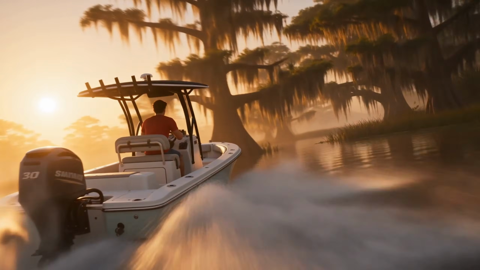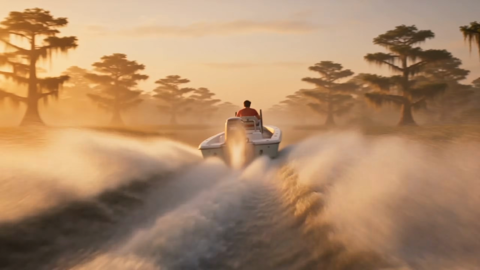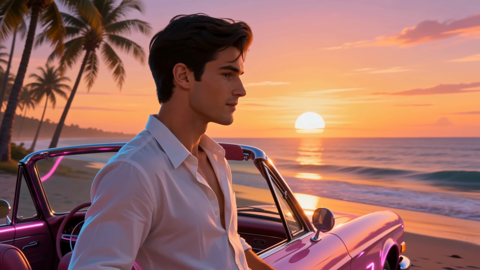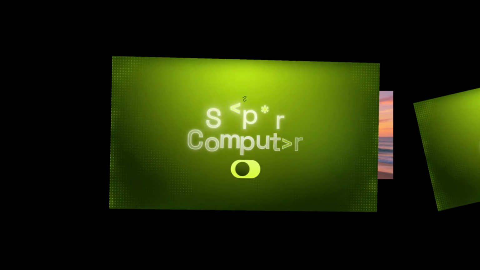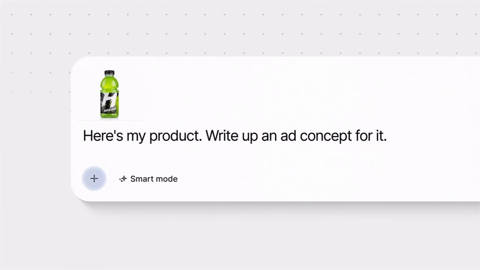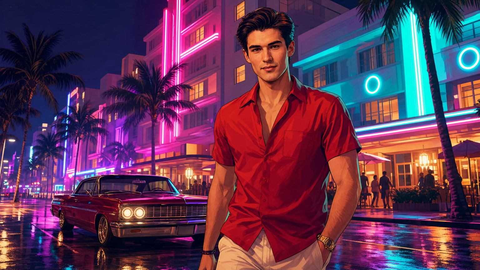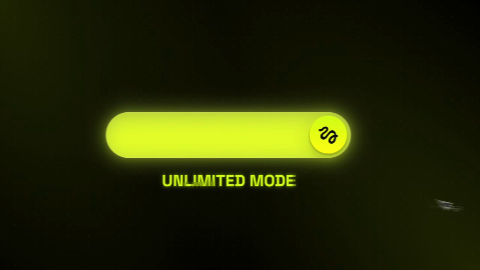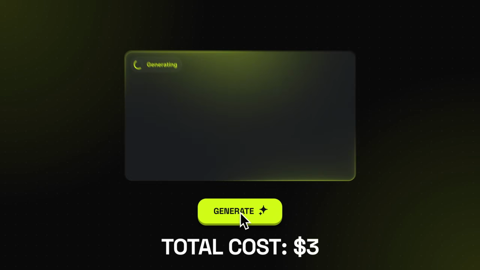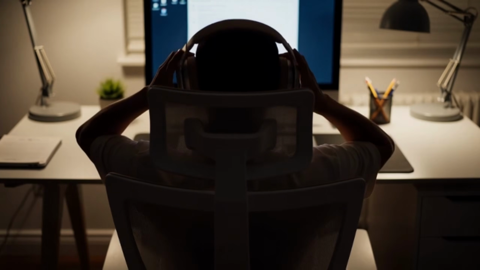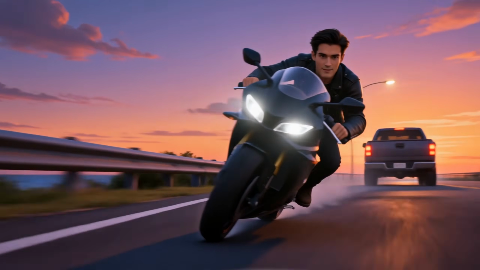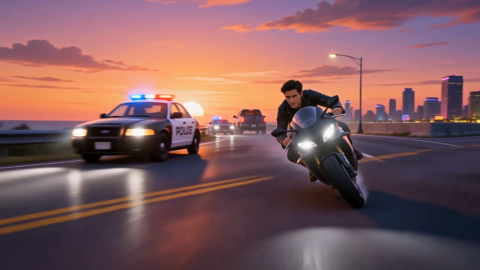Now you can build your own AI image and video generation platform using App Builder, powered by Fable 5 and the supercomputer model, which is currently available for free. I even created GTA 6 style presets without any restrictions, and right now all AI models are completely free and unlimited. Normally, you'd have to spend over $200 to access these features, but today you can use them at no cost. In this video, I'll show you how to build your own AI app and generate stunning GTA 6 style images and videos completely free. So, without wasting any more time, let's get started.